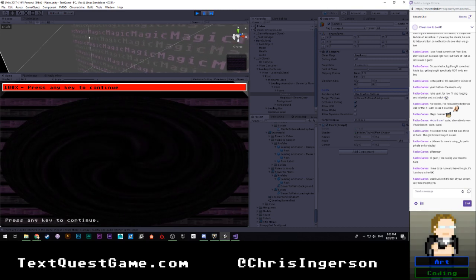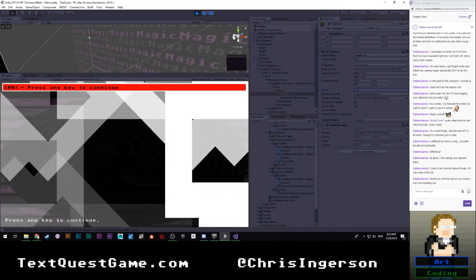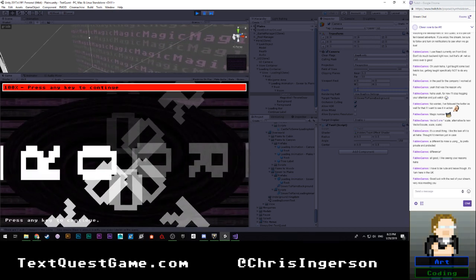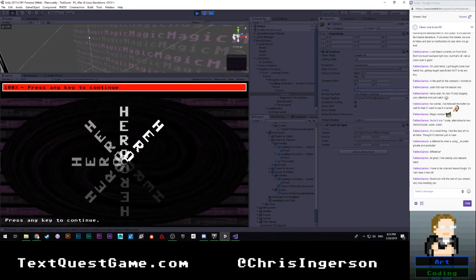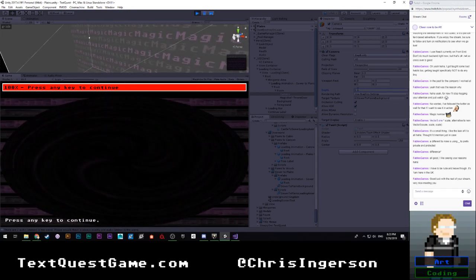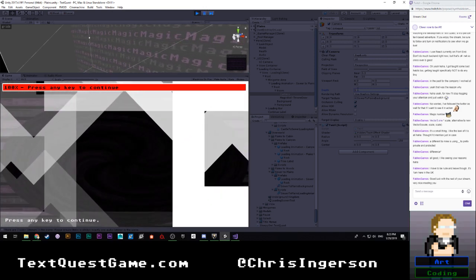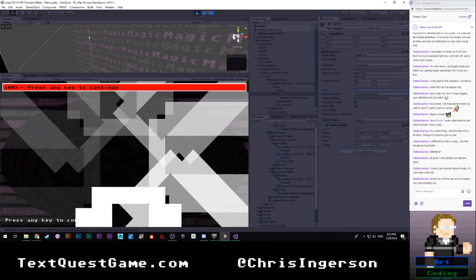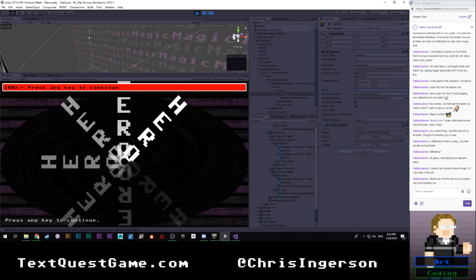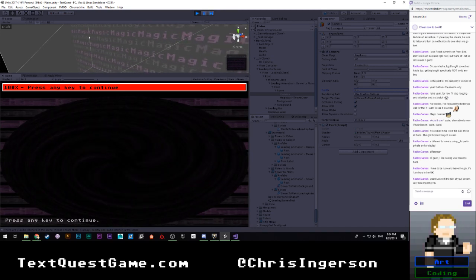It is good that our twirling is happening in the same direction as the hero's rotation. That's a happy coincidence. So that means we do want to have clockwise rotation on this. And also, I apologize, I'm just looking at this to get a sense of what I want to do with this. So we need to set our camera to use depth only clearing.